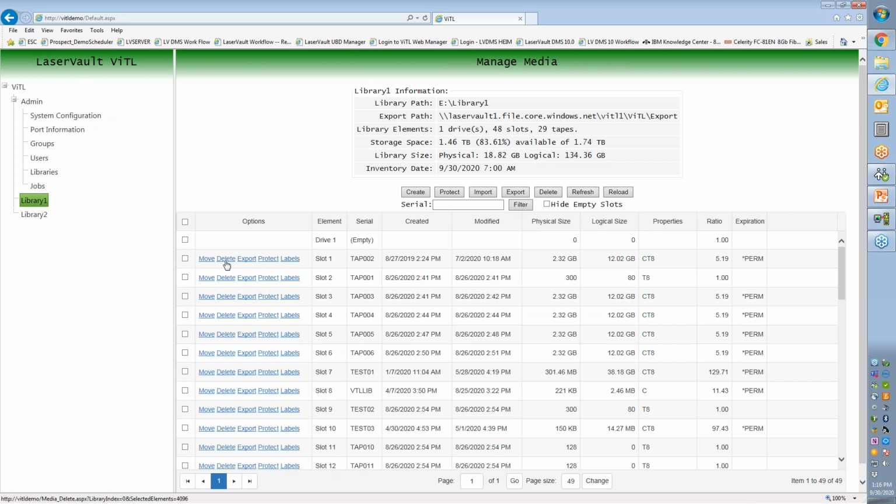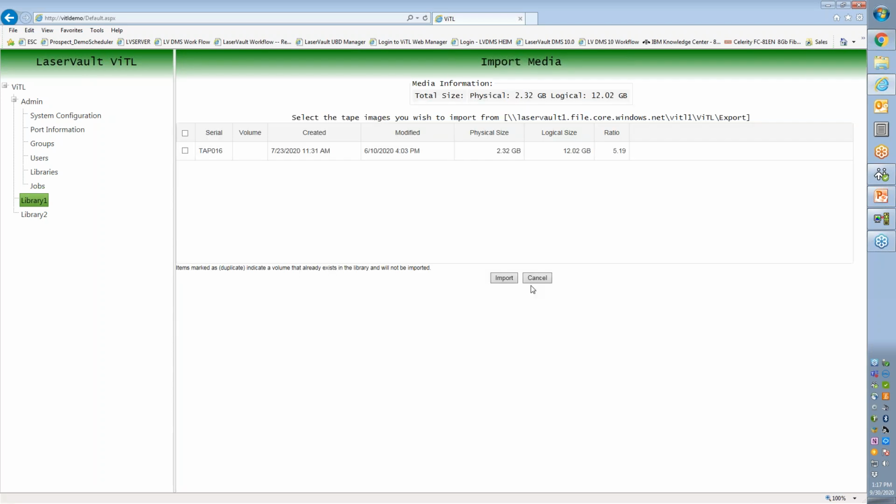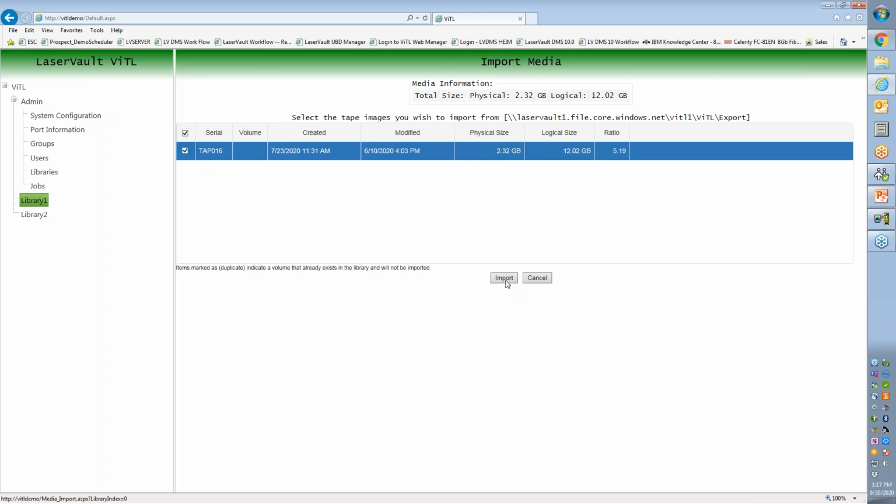As administrator, I can delete tapes, export tapes, again, moving export tapes to this path. If you have exported any tapes from the inventory, those will be listed here, and you can check the one that you want to bring back and import it. So in this case, my export path is actually cloud storage. So this is the tape that I have stored in cloud storage. Importing that brings that tape from cloud storage back into inventory.